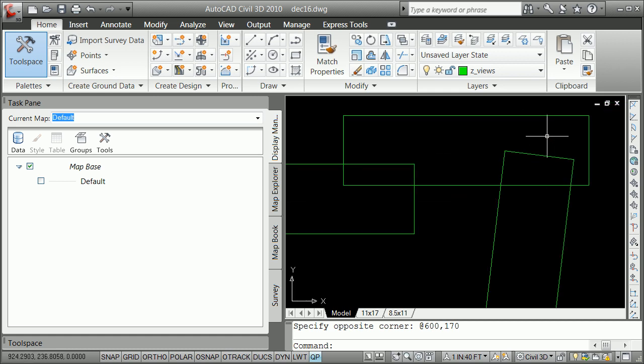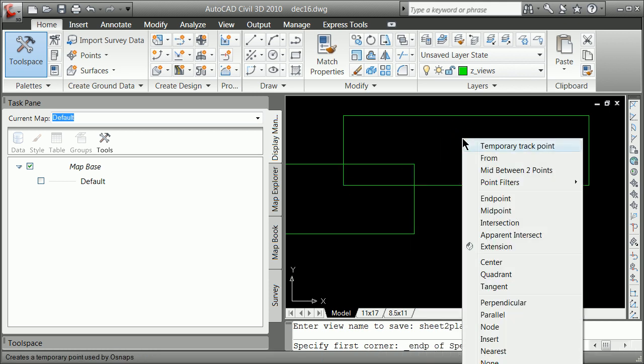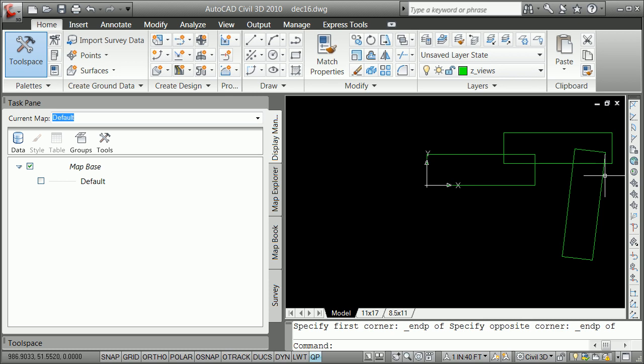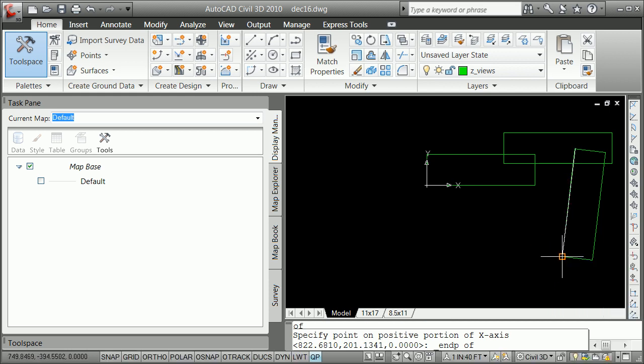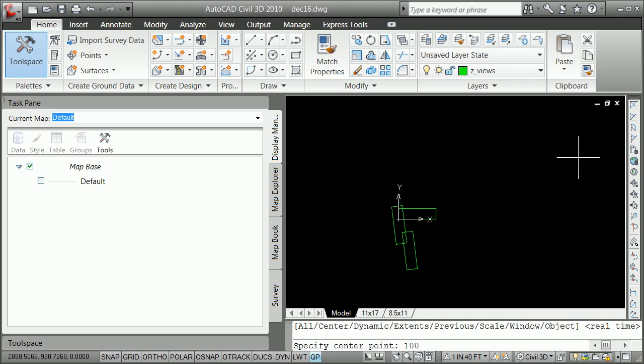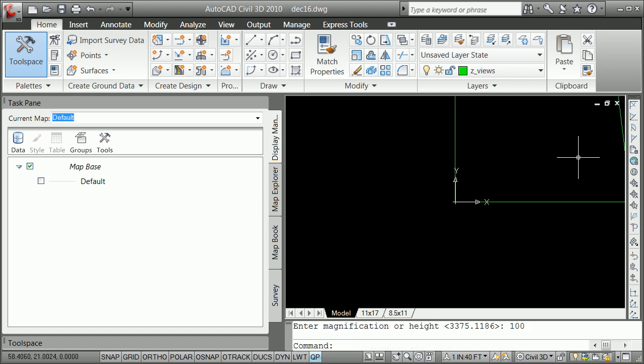Since the next one is in the same kind of coordinate system, I can say minus V for view. Window, sheet 2 profile plan. First corner, shift right click, because these are all lined up. I can go from the endpoint there to the endpoint there. I don't recommend doing this directly, but you could then just say UCS new 3-point from the endpoint here to the endpoint there to the endpoint there. Remember, we use point filters sometimes, and we can say plan, zoom center, 0, 0, 100, and you see once again, minus V, window, sheet 3 plan, from 0, 0, at 600, 170.